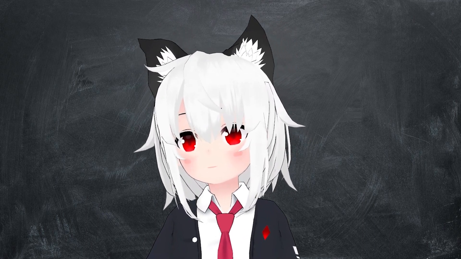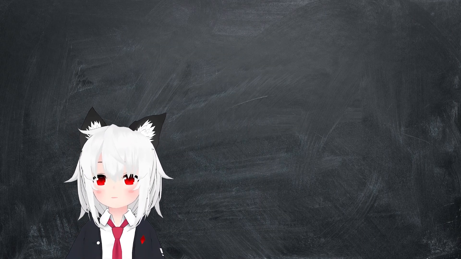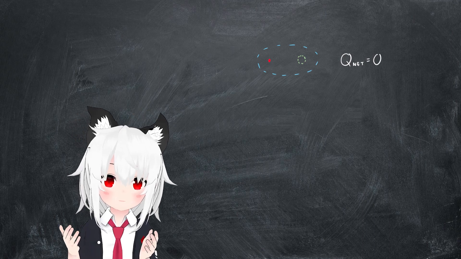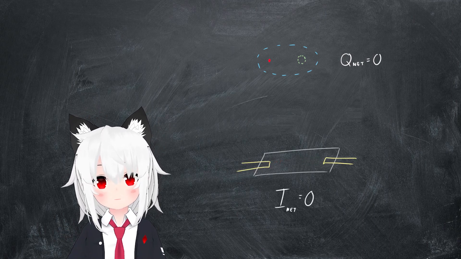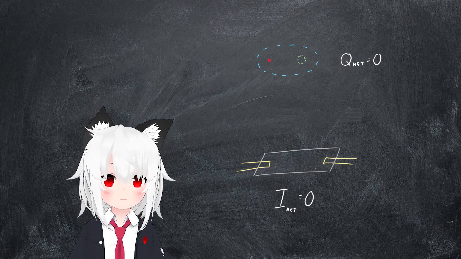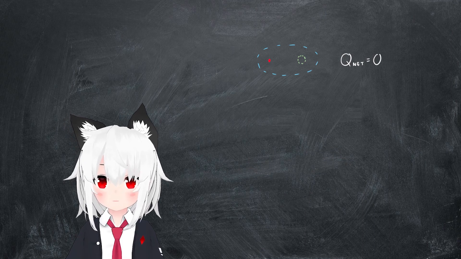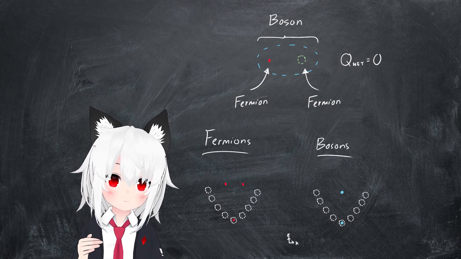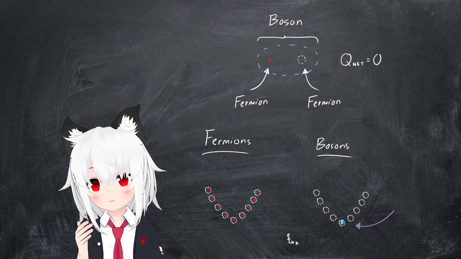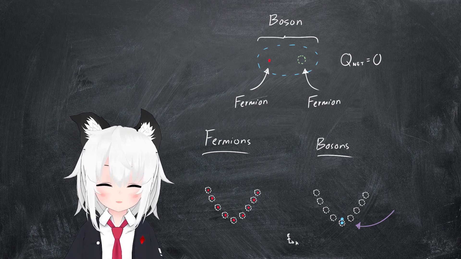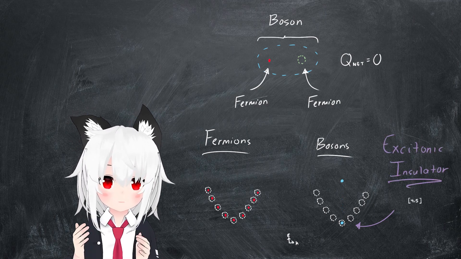But why should we care? What effects might these excitons have on the electronic properties of the material? Well, it's pretty easy to see that the net charge of an exciton is identically equal to zero, since it consists of an electron and its oppositely charged hole. This means that excitons produce no electrical current, and in fact, since their existence depends on the consumption of an otherwise mobile conduction electron, they actually tend to hurt the conductivity rather than help it. To make matters worse, excitons consist of two fermions, making them a boson, implying that there's no limit to the number of low energy excitons we could have in our system. This results in a spontaneous condensation of a whole bunch of excitons into the same low energy state, immediately stripping away all of our conduction electrons and giving rise to what's now called an excitonic insulator.